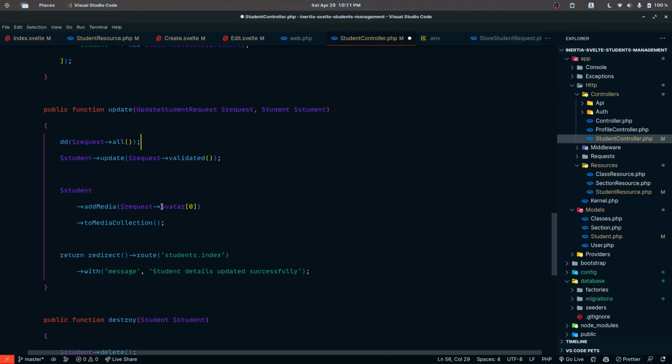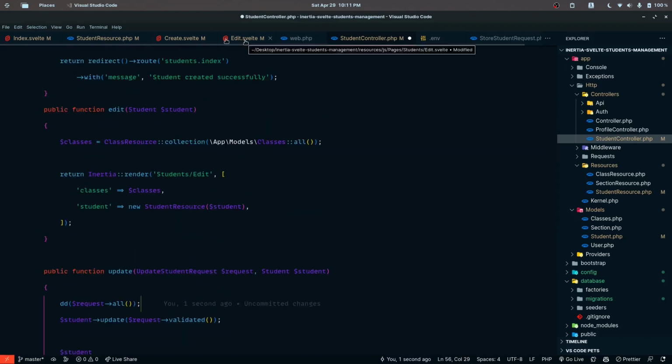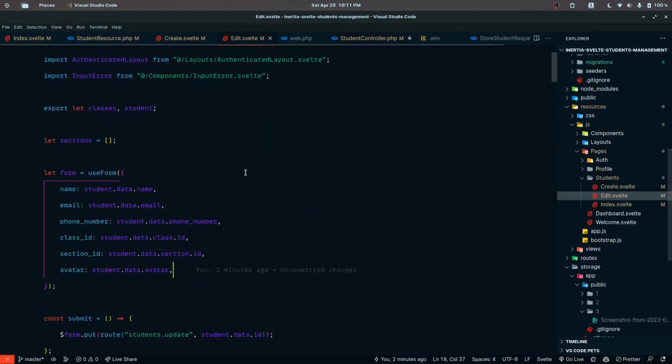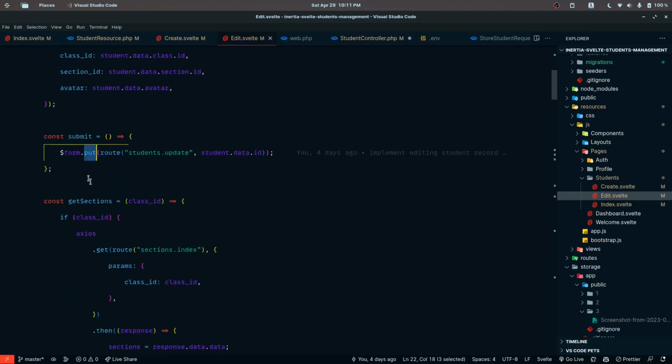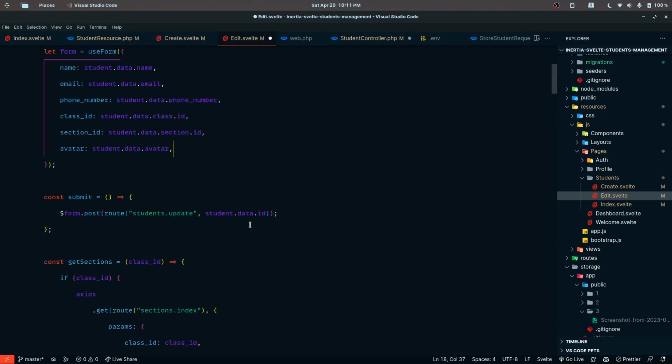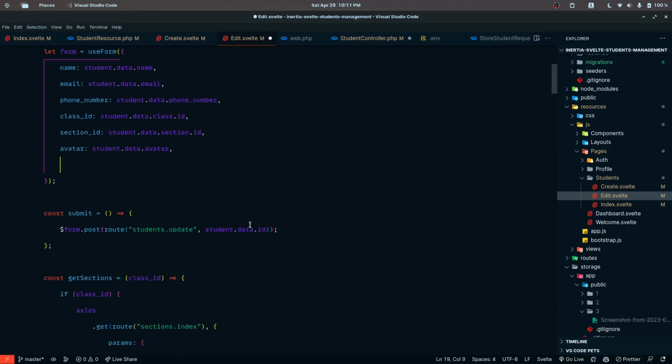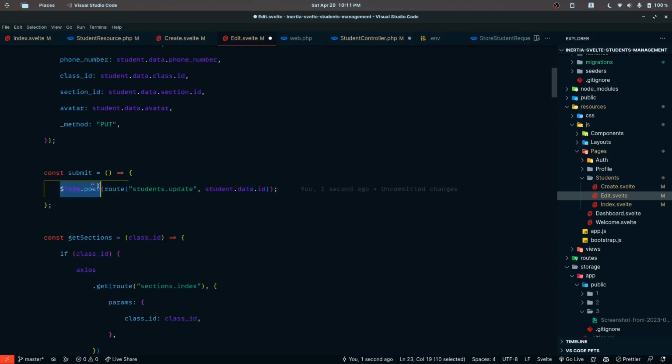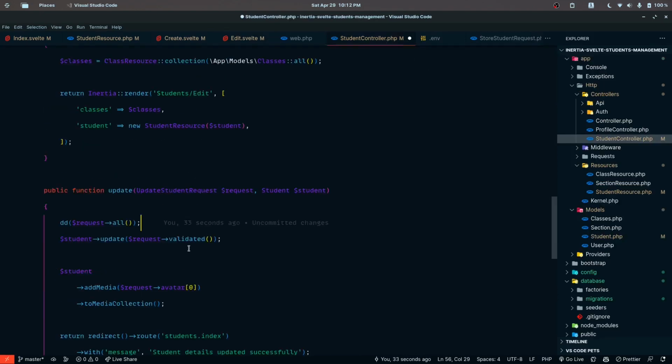To fix this, it's mentioned in the docs as well, we won't make the put request directly from here. What we'll do is make a post request, and in the form we'll pass in a method property that says put. Now this will make a put request, but from the browser it's going to make a post request. So this is going to fix that bug, and we have it saved.